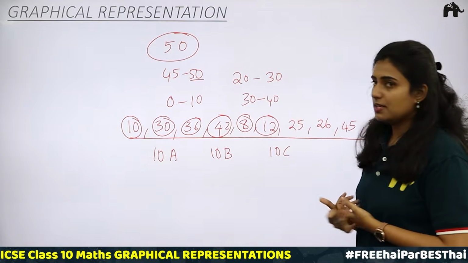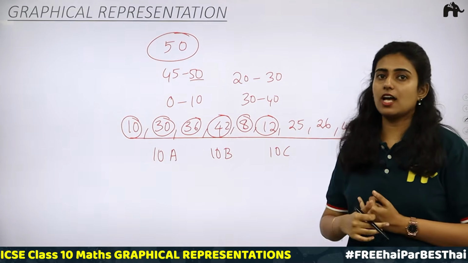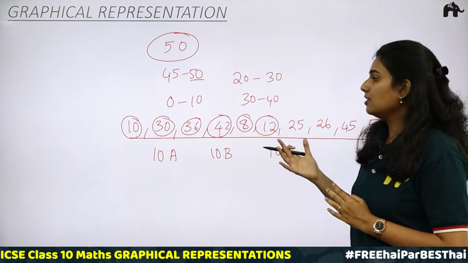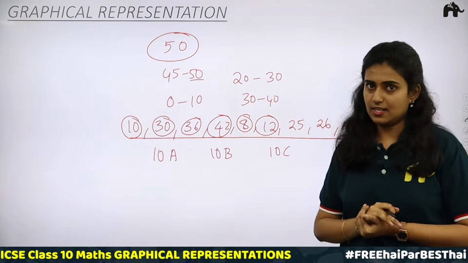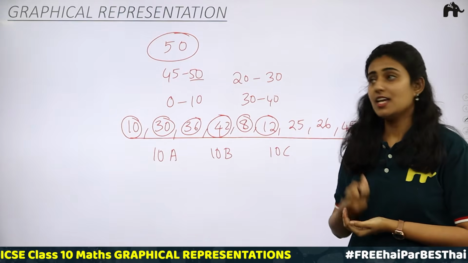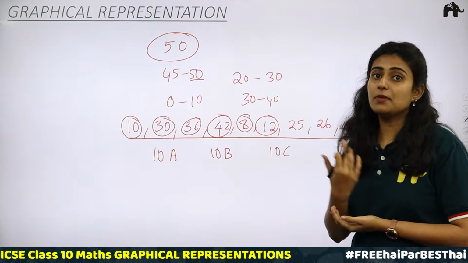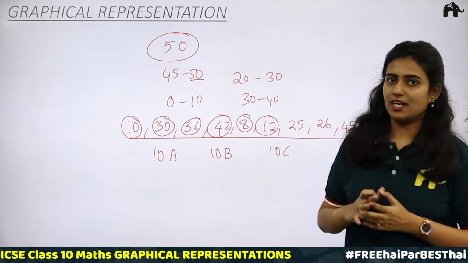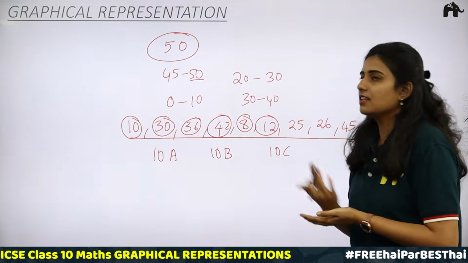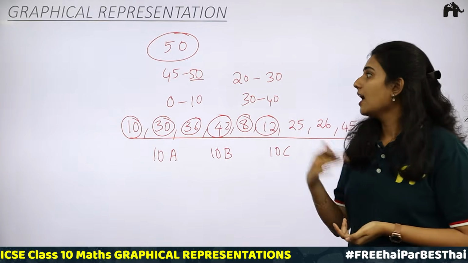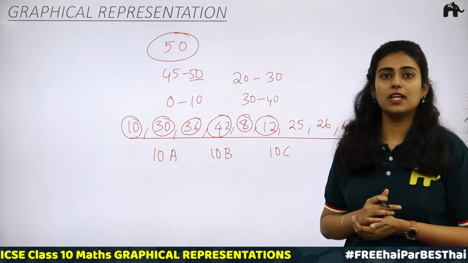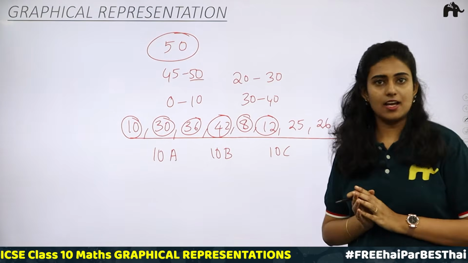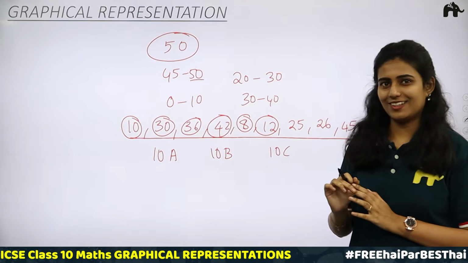There are different methods which we will be studying today. Histograms and cumulative frequency curve or ogive are what we are going to basically study in this class. We have studied about pie charts, then bar diagrams, etc. in our previous classes. You remember these? Yes. So today's class we will be studying how to construct histograms for data and also constructing cumulative frequency curves or ogives for the data. Understood? Let us start.